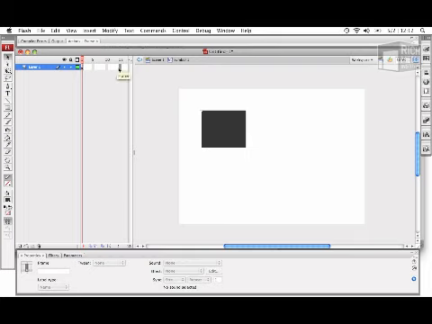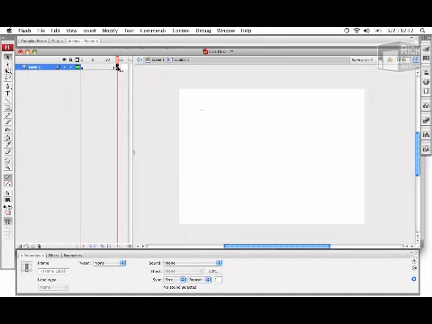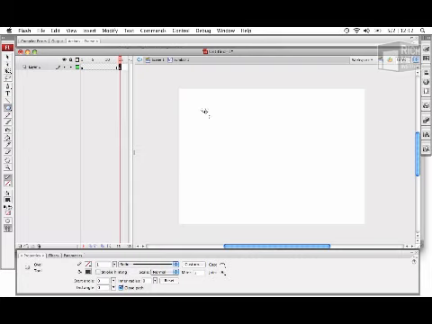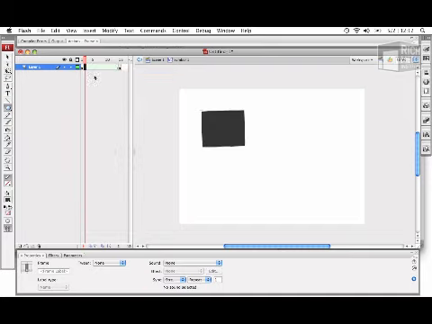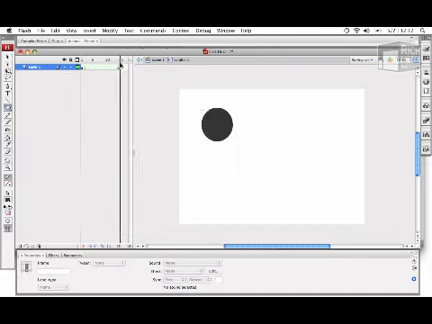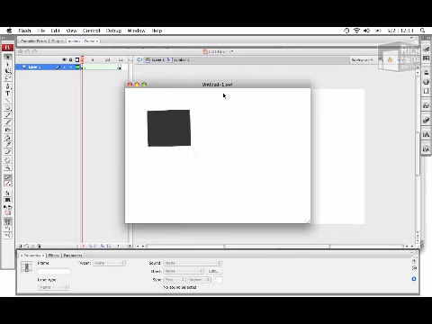And then I'll add a blank keyframe on frame 15. Sorry, frame 14. Let me drag that out to 15. And here I will draw an oval. And then I'll right click on frame 2 and create a shape tween. So if I scrub this timeline, I made a quick little animation. Okay? But if I just test this FLA, you'll see that it loops because by default, right? By default, movie clips loop in ActionScript.